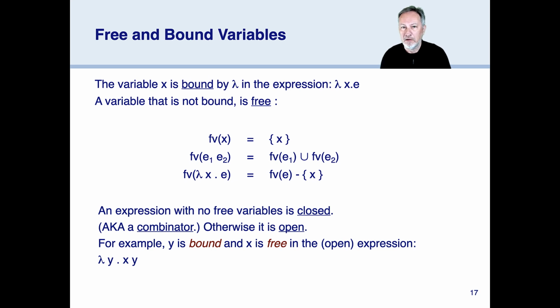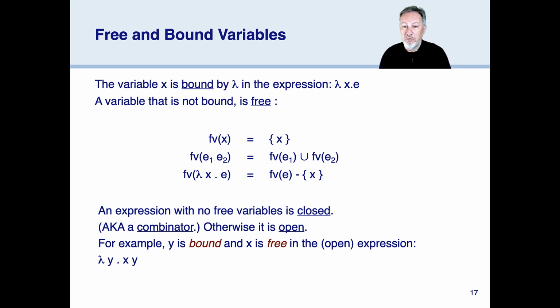In the lambda calculus, the only declaration is lambda. So when I say lambda x, that defines x and binds it in the expression e. Any variable that occurs in e that isn't bound is a free name. And as we'll see, free names can cause us some problems. A free name in a normal program is one that isn't declared anywhere. So if it's not declared, that usually ends up giving you an error either at compile time or runtime.